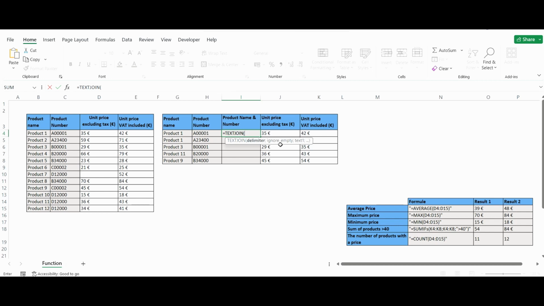If the argument is true, it will ignore the empty cells. If the argument is false, it will include the empty cells in the result. And then we'll have text1, text2, etc., which are the strings that we wish to join together. The TEXTJOIN function allows us to join up to 252 strings together.